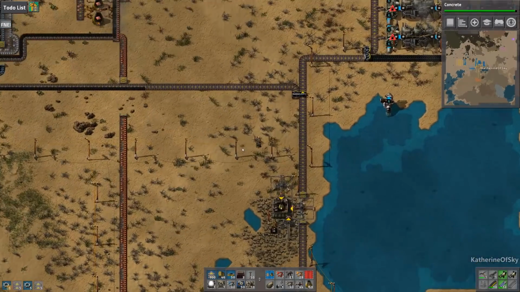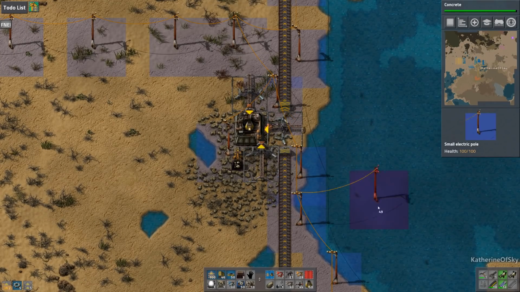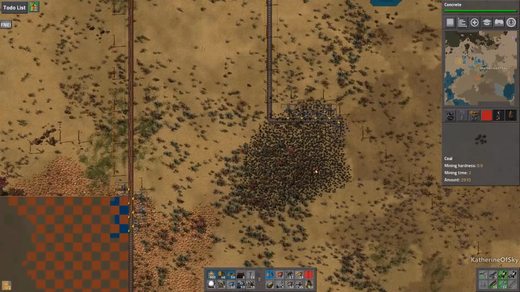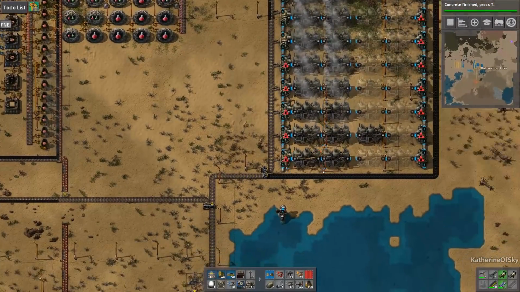Why are these things running and those are not? Oh, we're missing a power pole. I see, I see. Oh dear. Is that better? Let's go check down here. Are they running again? Yes, they're running again. Thank goodness. Okay, that was almost very, very bad.